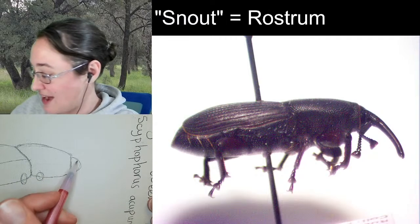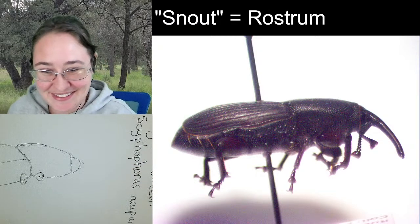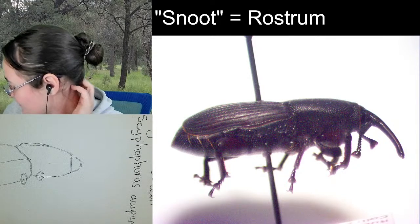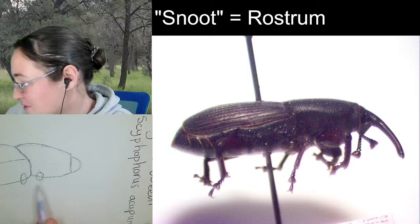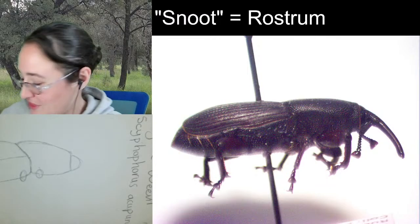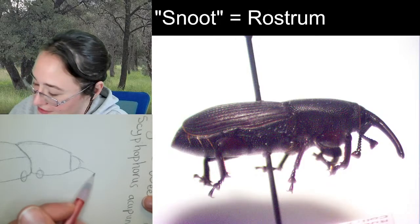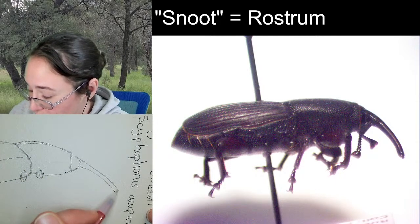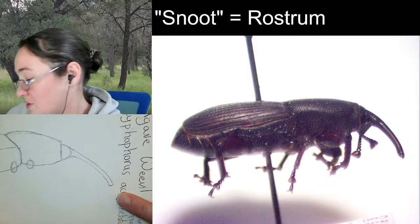If I want to get just now an estimate of the length of its snoot, it is about 1/4 of the body. That's a hard measure. I would say if you go to the size of the pronotum and pull that over, that looks about the right length. So we're going to take from the top of this head and the bottom of this head, and we're going to add the snoot that comes out. And it doesn't go all the way to a really sharp point at the end. In fact, there are mandibles here at the end. There are chewing mouth parts that it can use to chew into the agave plants.